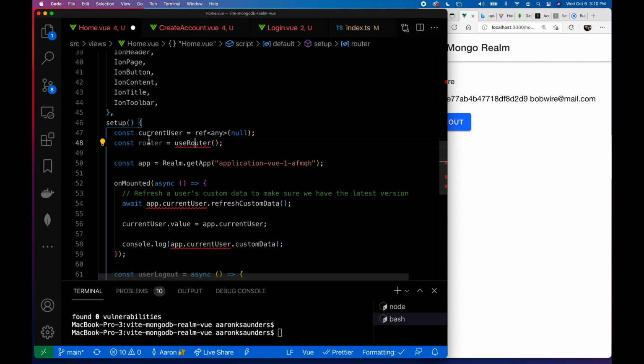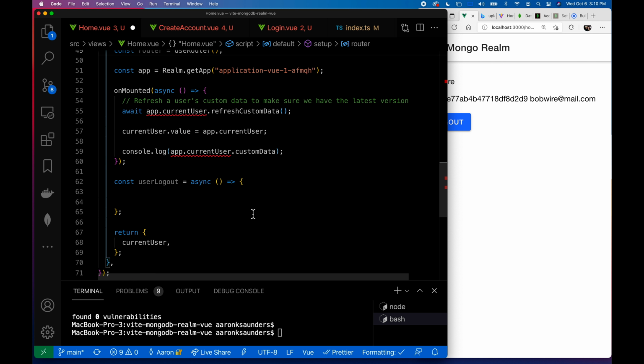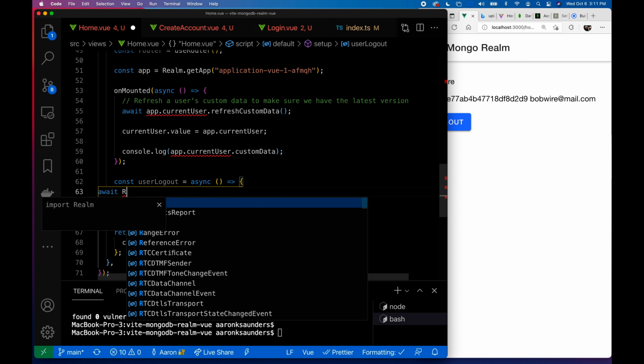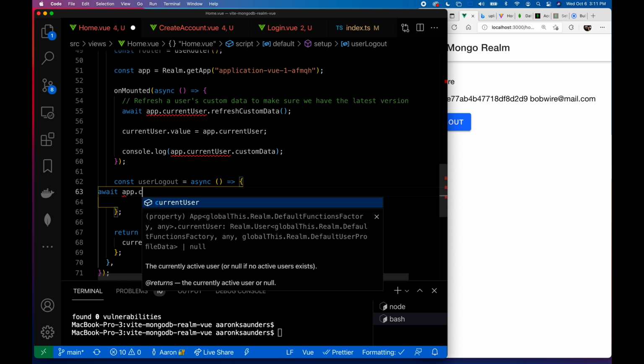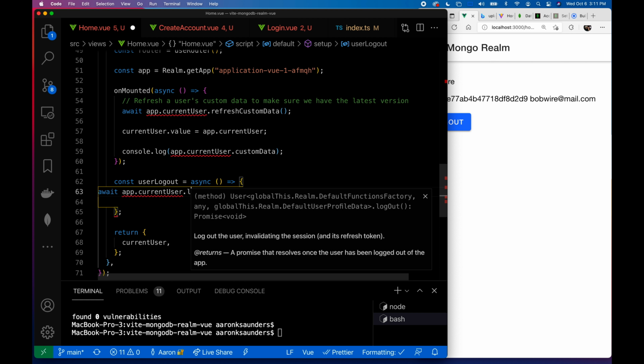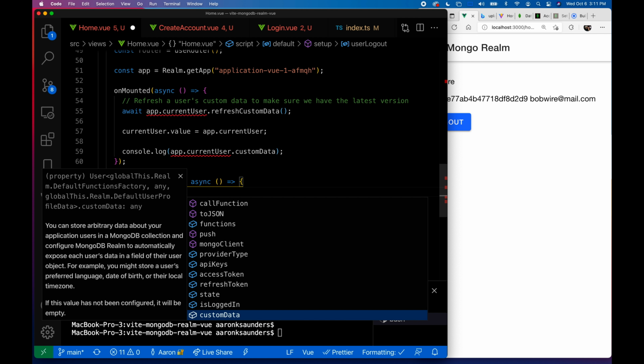And we're going to magically import this guy, and we're going to keep this simple, just doing a wait. If I can type. Then I need to get my logout function, and my logout function goes a little something like this, as they say. It's pretty straightforward. We get our app, our current user, and it is a logout.